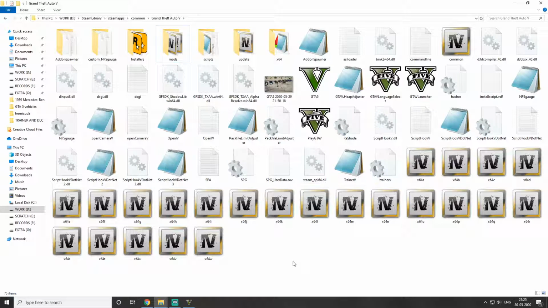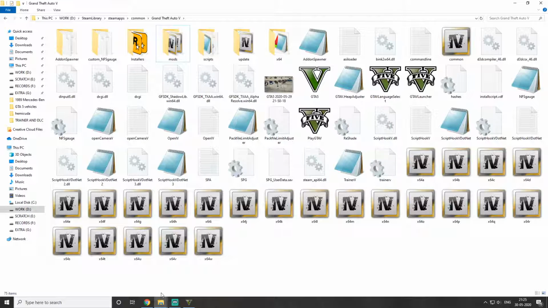Now this will take some amount of time because this is around 87 or 89 GB that you're copying. So wherever you're downloading Grand Theft Auto 5, make sure that even after downloading there is at least 100 to 120 GB space free on the drive, or else it will be problematic. You'll run out of space. So once you're doing that, let it copy.